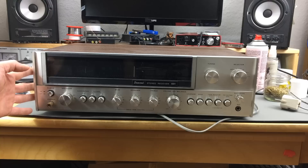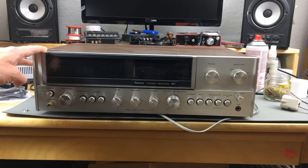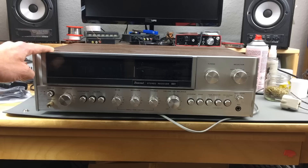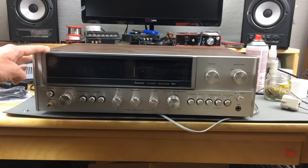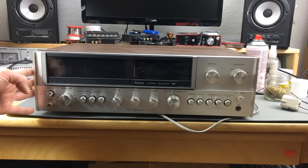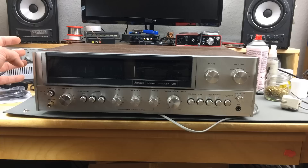It has some slight hum issues, it is fully working, it has some lights missing and some scratchy potentiometers and stuff like that. So I'm just going to give this a service treatment. It looks pretty pristine apart from some dust. He was using this every day, it sounds amazing. I think what I'm going to have to do is replace all the electrolytic capacitors. This is a 1974 unit. If you find any Sansui stuff from the 70s for reasonable prices, go ahead and buy it - I can't really recommend it enough.